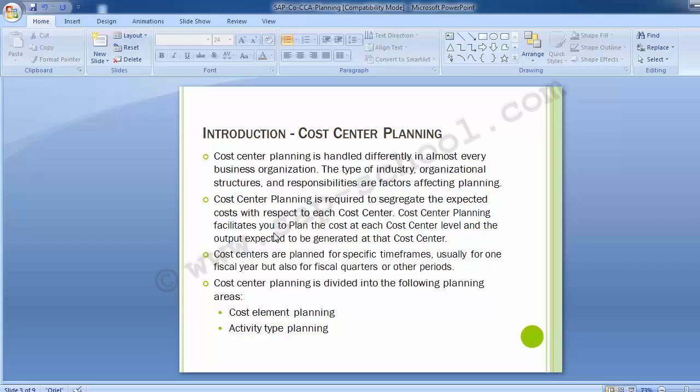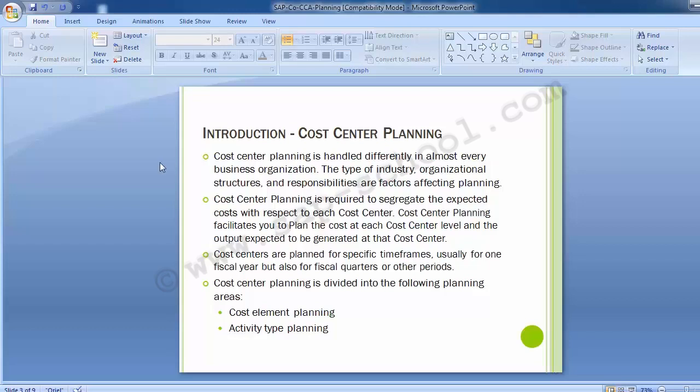This gives management a better reporting perspective, to decide where the actual expenses have been exceeded, where the variances in cost are, and how the cost has increased or decreased for that particular product manufactured. This is how cost center planning works.